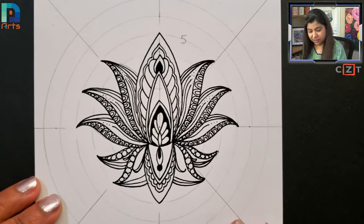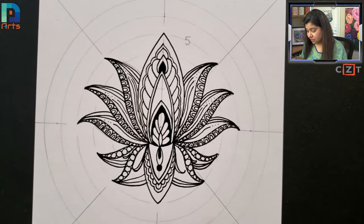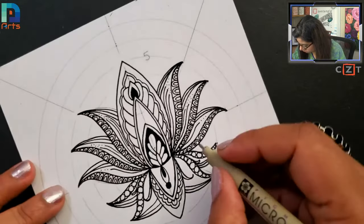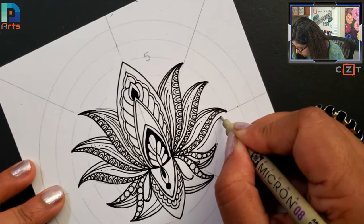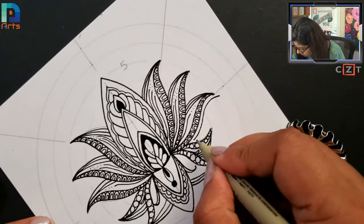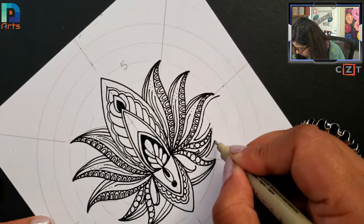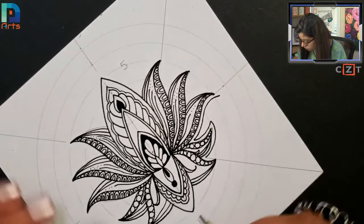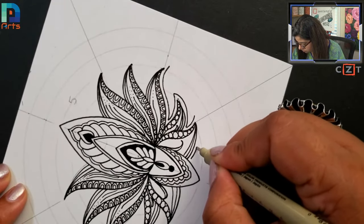So yes, Shruti, nice. Now we are done with this center portion of this lotus. Now the next step is to give the outline of this whole lotus. Be very careful. Stay close like this. This is important because we want to keep this separate from the background, which we are going to draw right now. So please draw this.